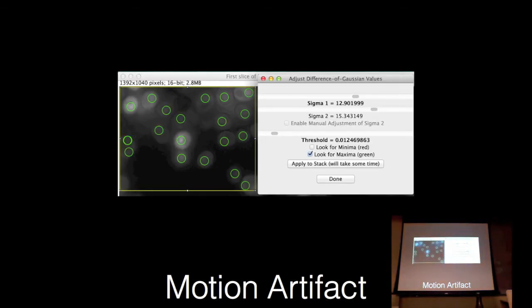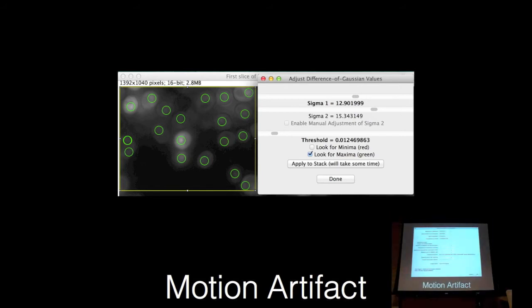Essentially, what the algorithm does is it tries to find salient features of the image. Say this cell comes up as a local maximum once you run it through a kind of filter. It's going to find that these cells are arranged in a particular pattern, find that pattern in each of the different frames, and then fit a transformation to make those patterns overlap on top of each other. The intelligence of the algorithm is that it does that in a really smart way using an algorithm called RANSAC that's really robust to lots of problems.